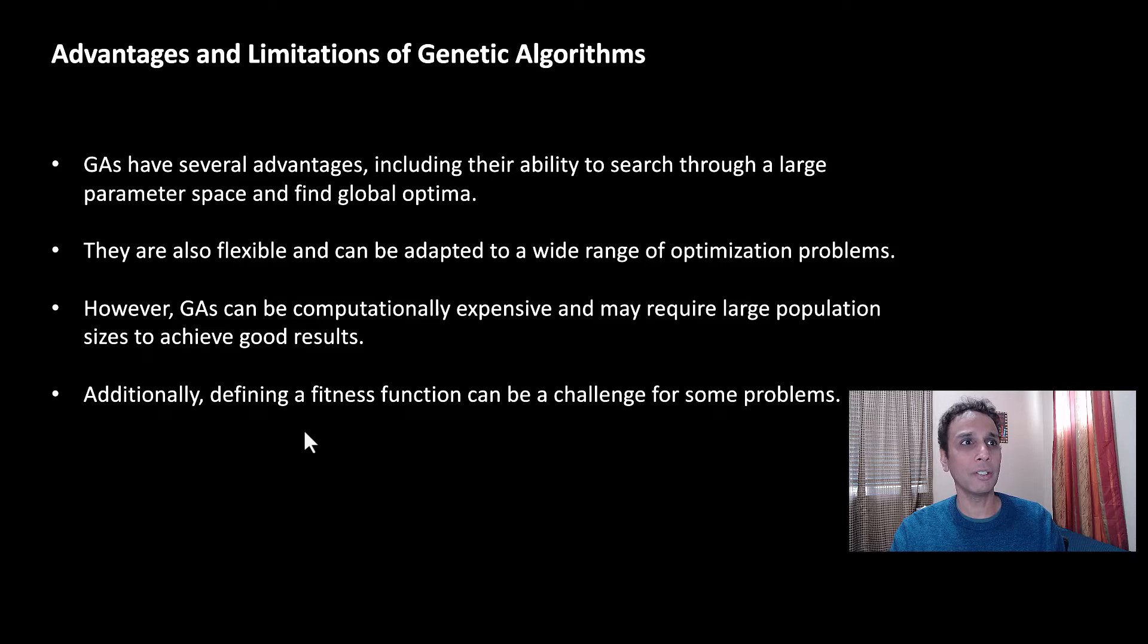I want to also highlight limitations of these. Advantages: they have the ability to search through a whole bunch of parameter space, and they're flexible, and they can be adapted to almost anything. As long as you can quantify some objective function, you're good to go. But they can be computationally expensive. But just to mention a limitation, that's one. And defining an objective function, or you can call it a fitness function, like is it fit or not fit, that can be challenging depending on the problem itself. It's an easy thing for certain, for example, yield strength. What is the desired yield strength, and what is the maximum yield strength versus what is the minimum? Those are okay, but sometimes it can be a bit challenging in terms of thinking, how do I structure this?